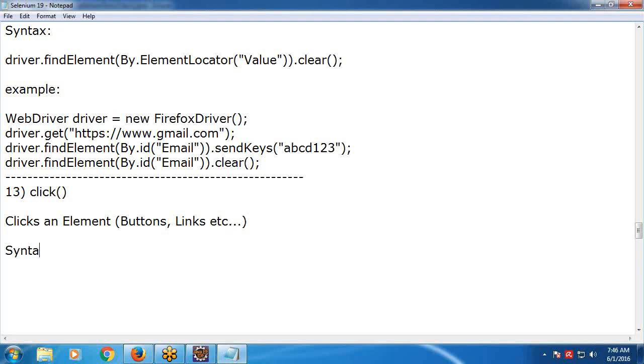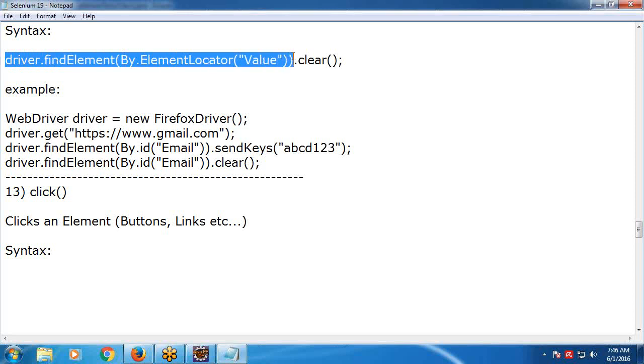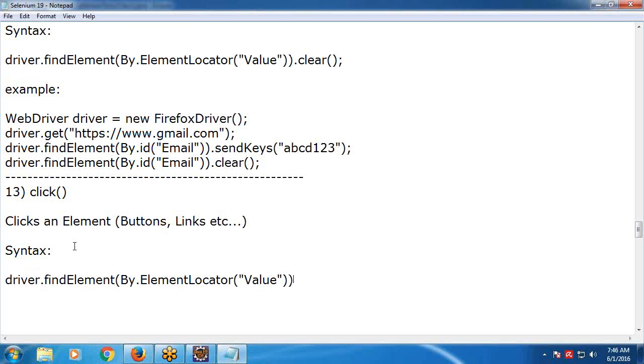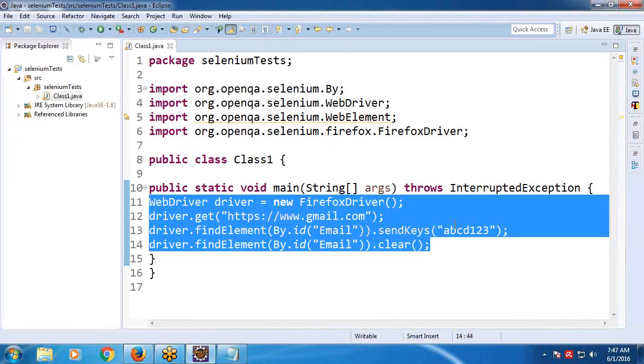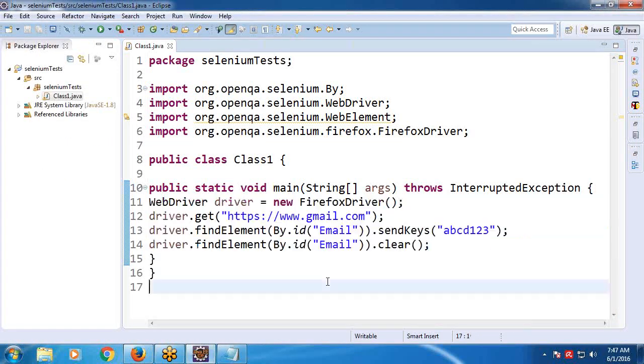Syntax. See, observe. Driver dot findElement by dot element locator, value, dot click. Example. Suppose Gmail home.